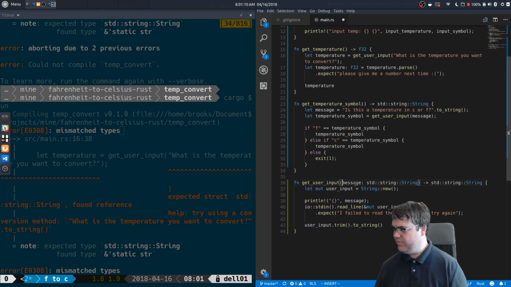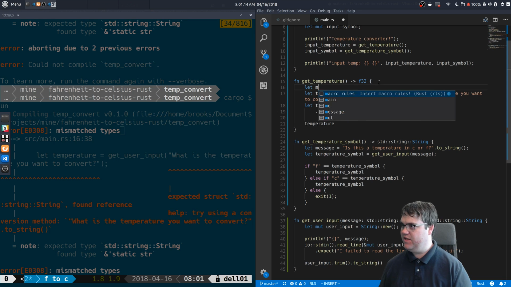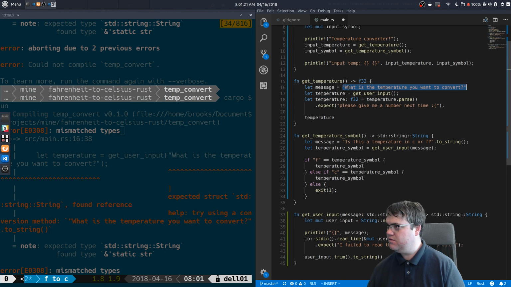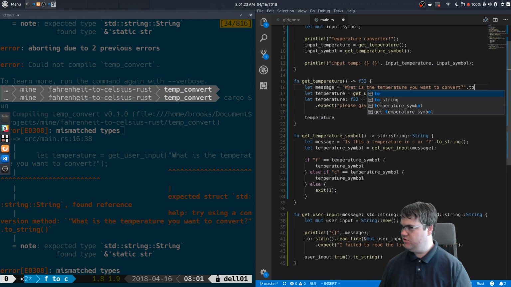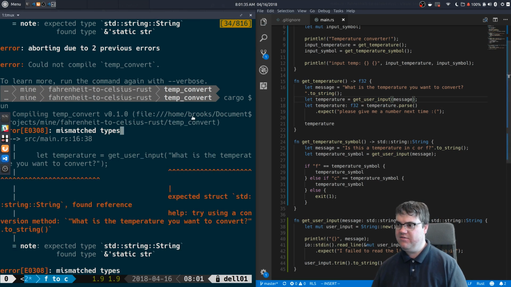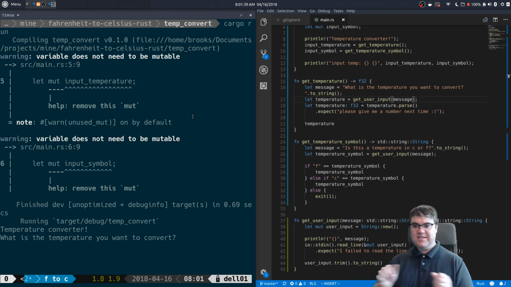I want that back to normal previously, and then we're going to do this exact same thing. So let message equals toString, and then we're going to pass in message. Save it, find out if this works. It does work.